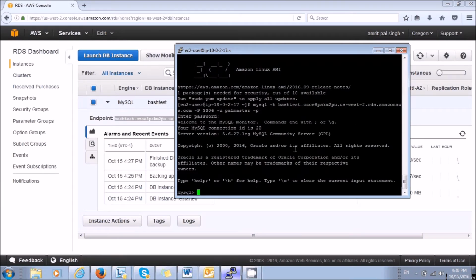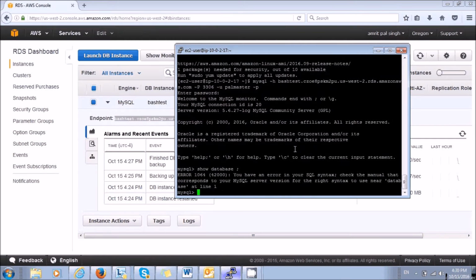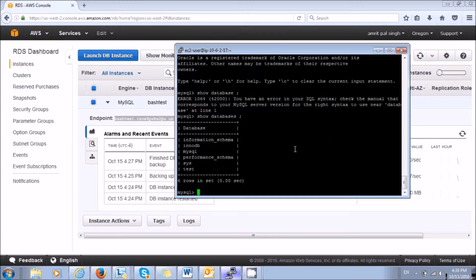So I am in my database. I am able to connect to my MySQL database using that endpoint, and these are the databases, and test is the database which we have created. So this is the process of creating an RDS instance and then connecting to it through EC2 instances. The advantage of managed RDS is that you don't need to take care of backups, patching, or snapshots of your database. You can schedule all these and let AWS take care of it. This is a managed RDS service which many people actually requested us.